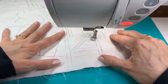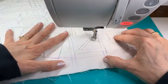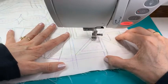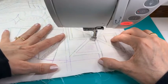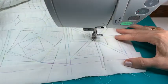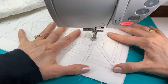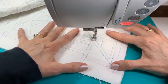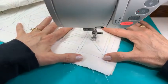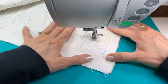So let's do a wiggly line since I can't do a straight line. And we'll just wiggle again, wiggle one more. And then we'll be at the top. So there's four lines in there that we have. So when we do the next one, we want to also do four. And I don't think I can get a good curve, so we'll do those on the other side. When we come around and we go that way, we'll start at the bottom.